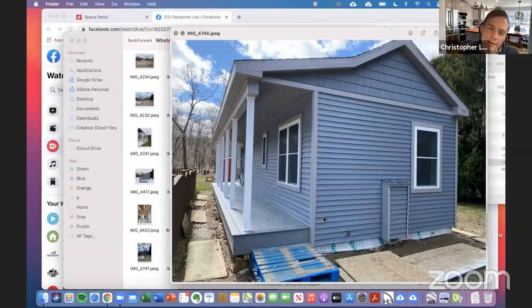I say that because we won't go into too much detail, since I did say we're not going to get too much into the rules, but getting approval for ADUs has a lot to do with politics. It has a lot to do with what's written in the zoning bylaw. It has a lot to do with who your neighbors are. A lot of times, if there's a will, there's a way. But back to the house and the design.